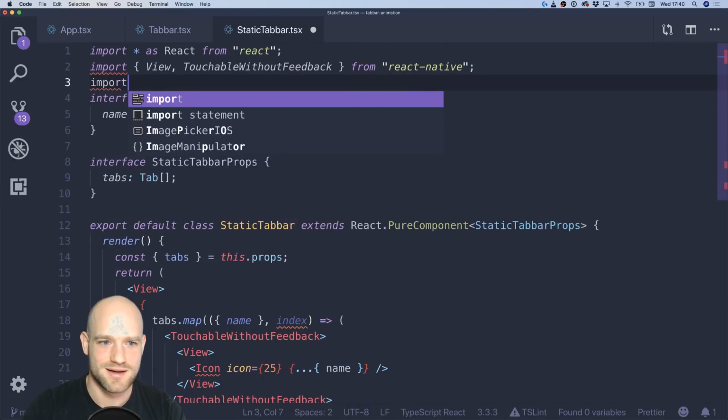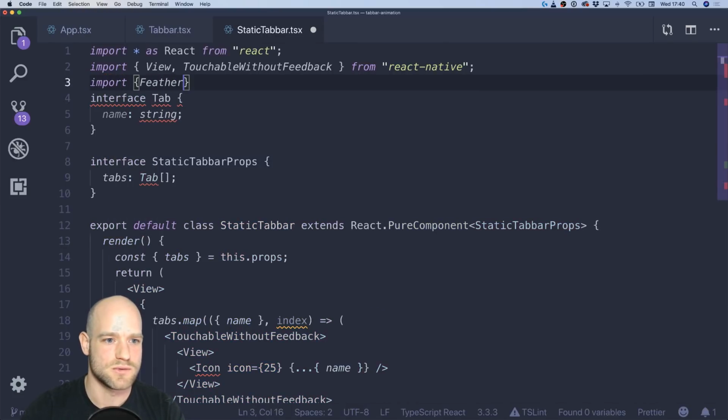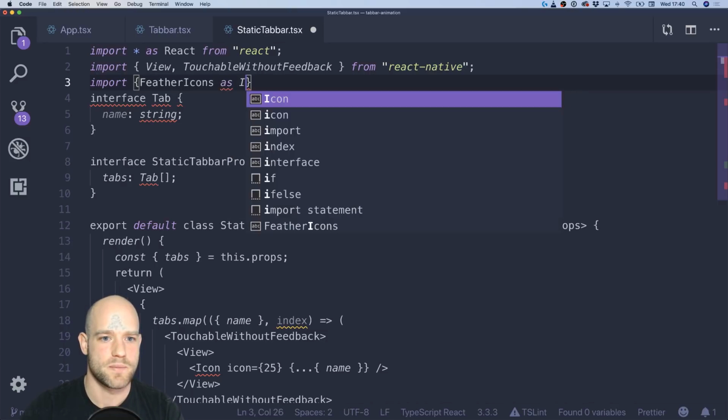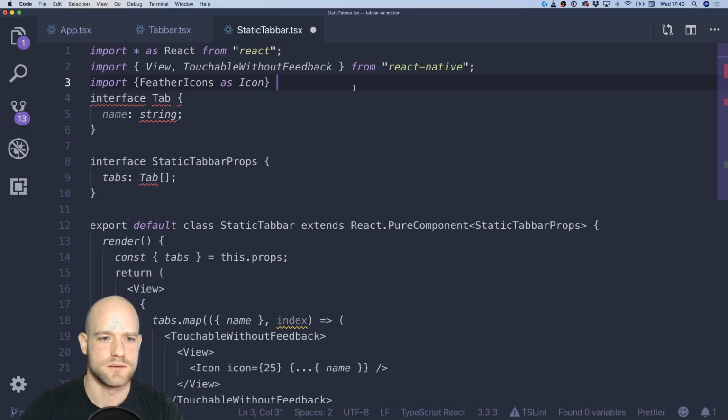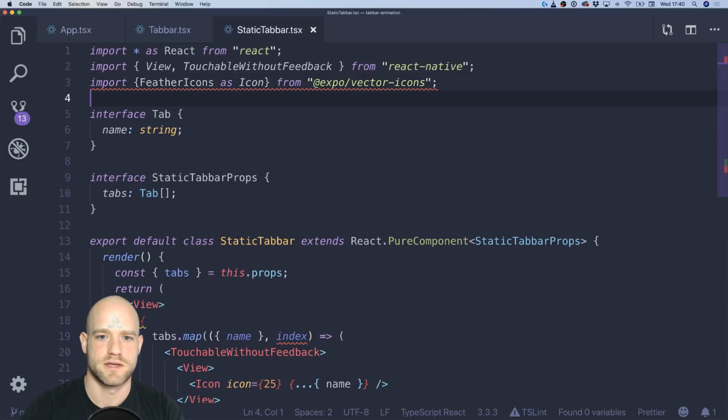So I need to import icon, so I used Feather icon from Expo, as Icon from @expo/vector-icons. Perfect.